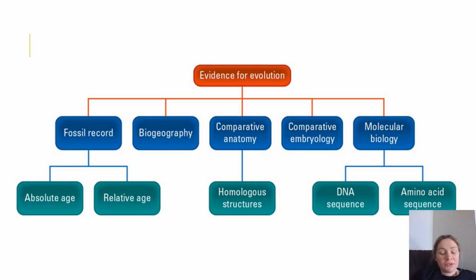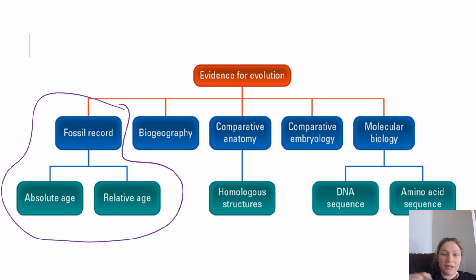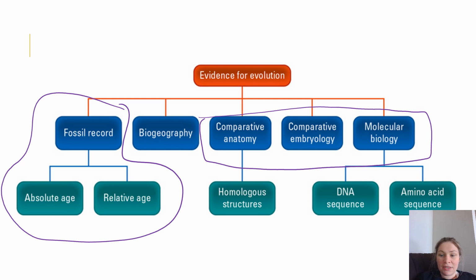Okay, this graphic here just breaks down the headings that we just looked at. So we're going to focus today on the fossil record and how we can use absolute and relative age to date fossils to find out how old certain things are. We're also going to look a little bit at comparative anatomy, comparative embryology, and molecular biology as ways that we can date, with a focus on DNA sequence for that section.